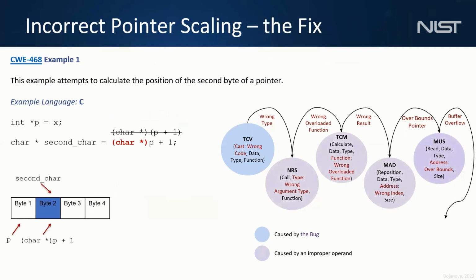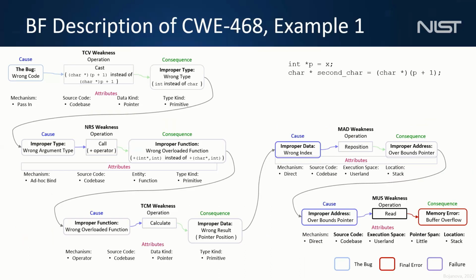To fix the bug, the programmer should first cast and then add. Note that the C standard does not explicitly talk about overloading, but that required properties and equalities are met for overloaded operators. Using the BF taxonomy, the description of these 2 lines of code induced bug weaknesses chain is as follows.